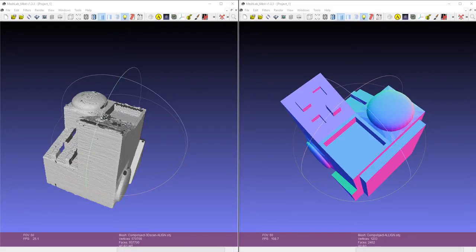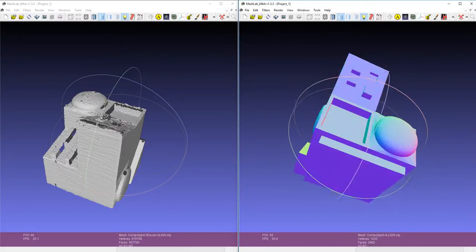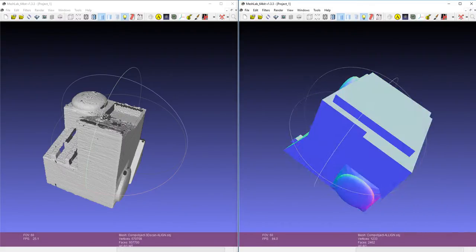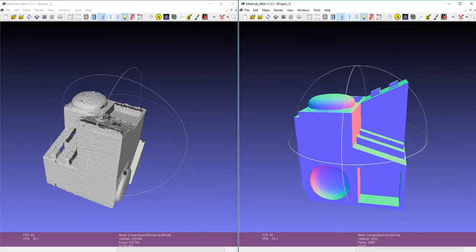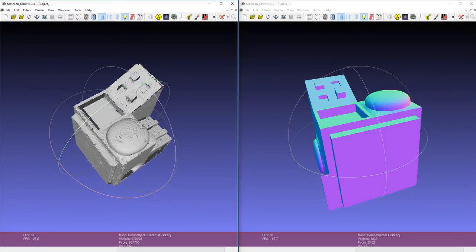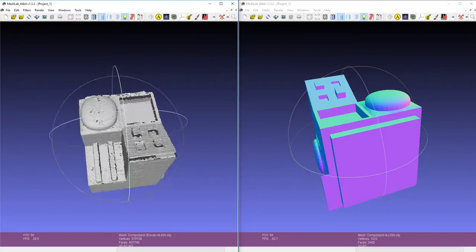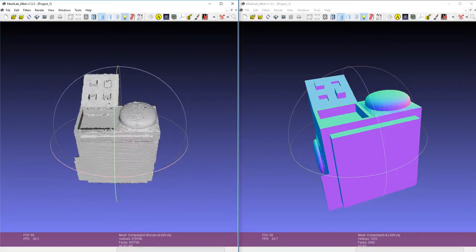Okay, so this is a quick tutorial on how to use CloudCompare. I'm going to use two 3D models. This one is a 3D model I just built in a 3D application. This one is the 3D model that I 3D printed, and then I did a quick 3D scan of it. I know it's horrible, but this is just for a test.